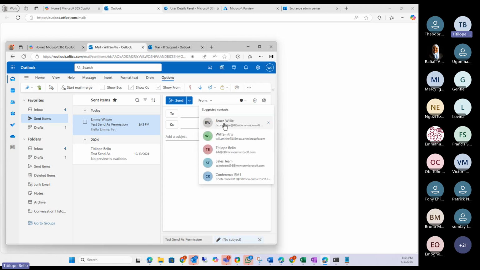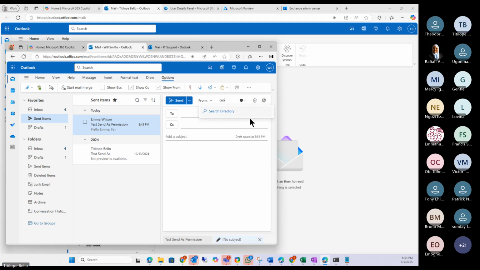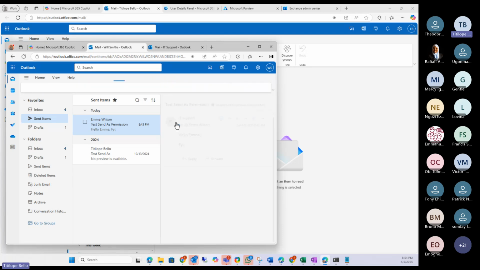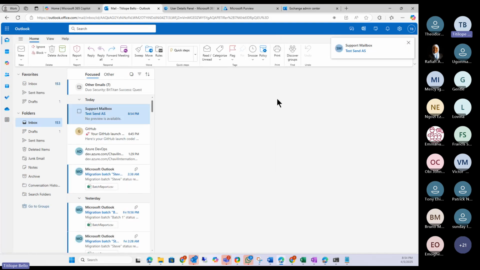So we can send as CEO, the CEO to Titi. Select Titi. Test send as. Okay, and we click send, right? So Titi should be able to get the email. The email has come in for Titi.